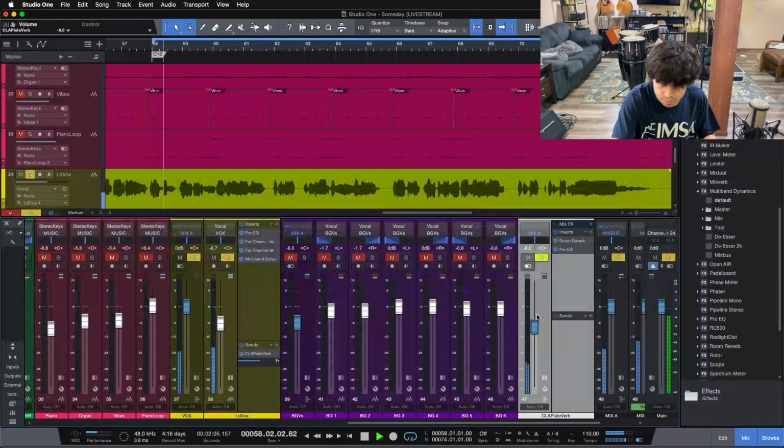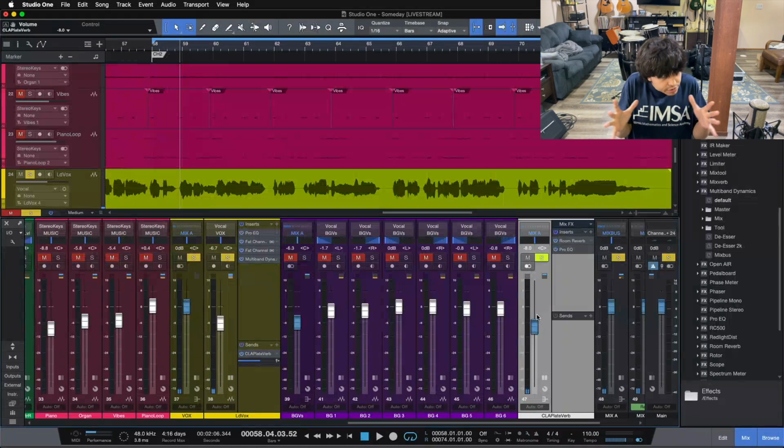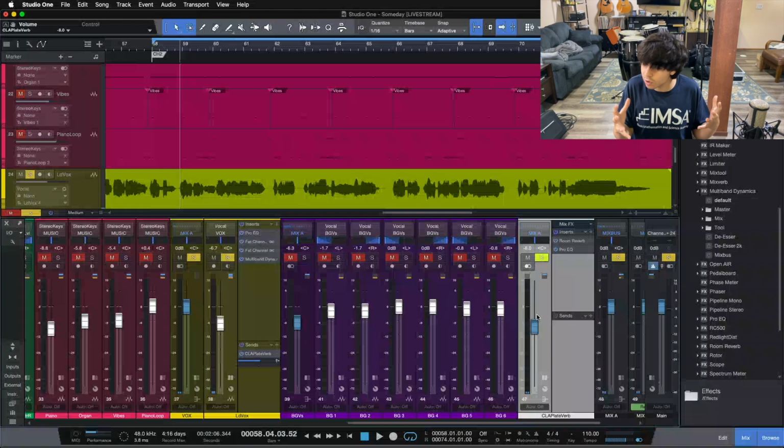You can hear it's giving our vocal some nice depth. It's giving it a little bit of width, but again, this room reverb's not really, really wide sounding, so it's not something I have to narrow up or mess with the panning on. But the pre-delay on it is very, very smooth, and the decay after it is really, really nice as well. There's nothing harsh about it.